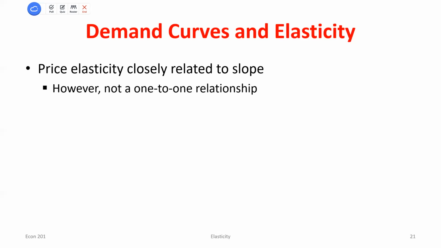So the idea is the slope is always the same, but depending on where I'm at in the demand curve, the elasticity of demand could vary. And we'll talk a little bit more about that when we discuss revenues, but I want to introduce that idea now. The slope is the same no matter where I'm at on that demand curve, but how elastic demand is depends on where I'm at on the demand curve.